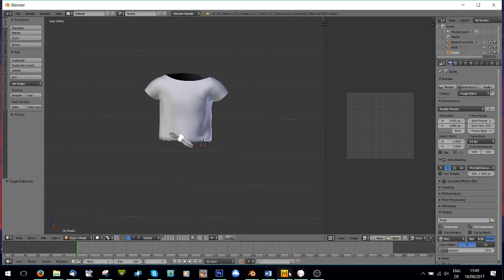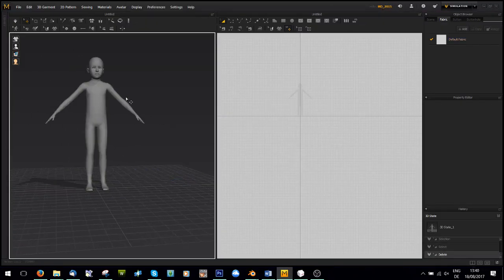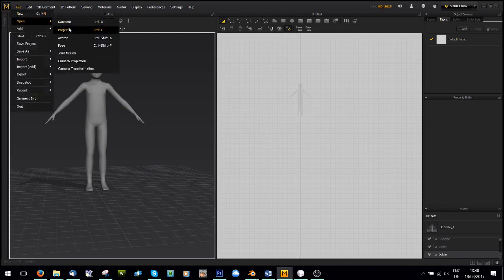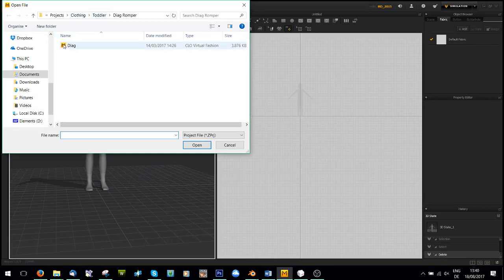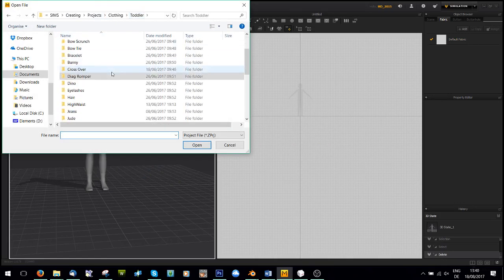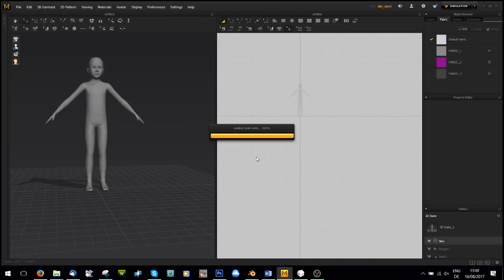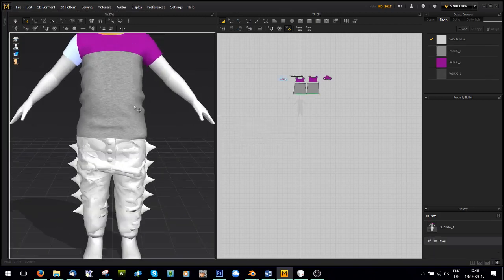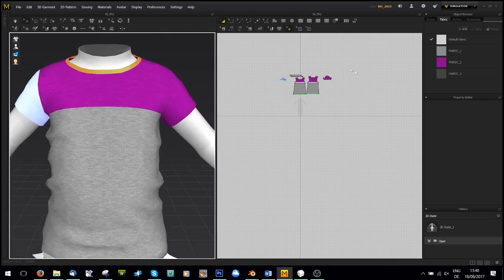Then bows. Bows, the easiest way. Let's just open some kind of project. Okay, if I want to make a bow, then there's two kinds of bows. There's the fancy bows, and then there's just normal ribbon bows.